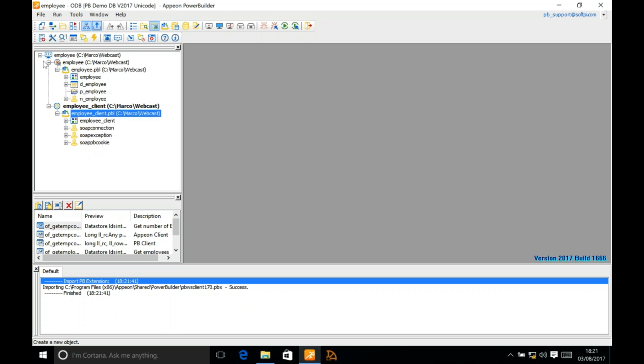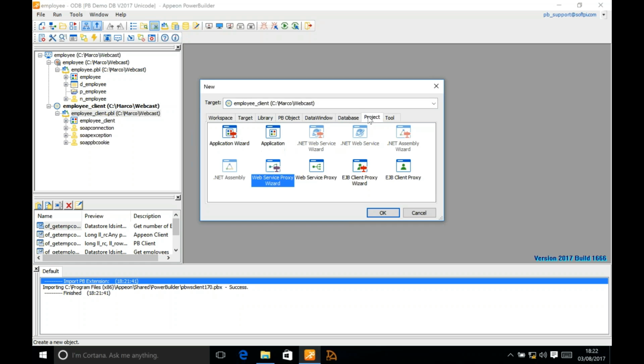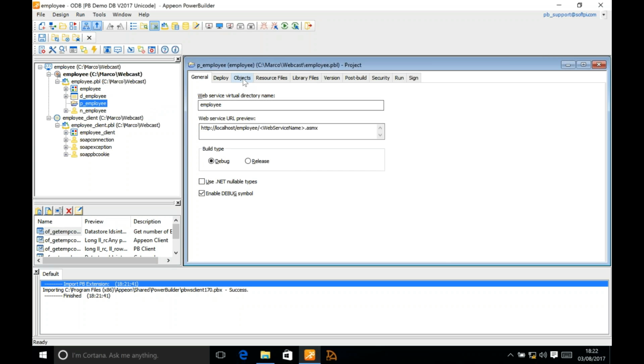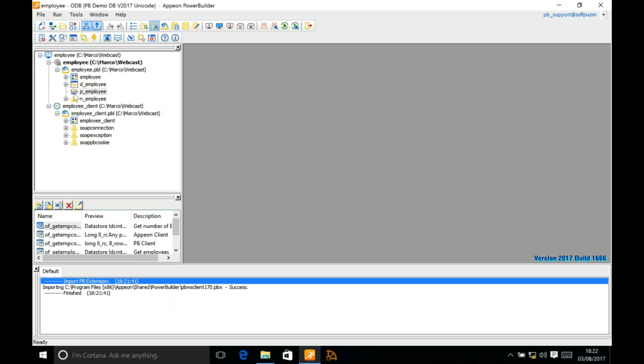Now we click on File, New, and we choose Web Service Proxy Wizard from this icon. And let's copy, first of all, in the clipboard the WSDL, because it is needed to generate the proxy. So copy.